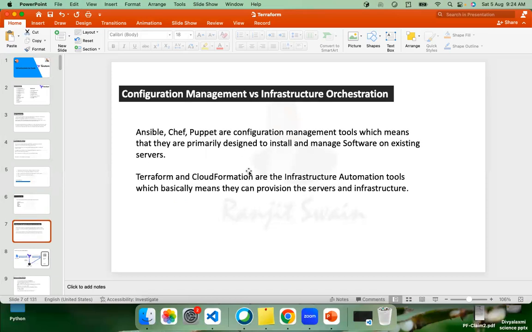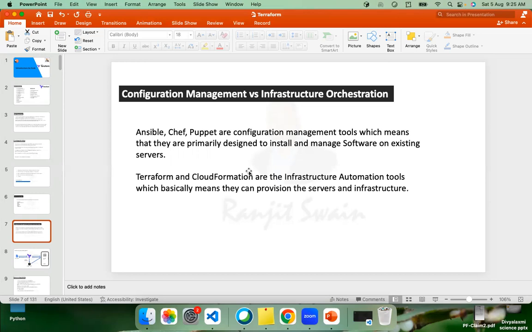So, configuration management versus infrastructure orchestration. Ansible, Chef, and Puppet are configuration management tools, which means they are primarily designed to install and manage software on existing servers.